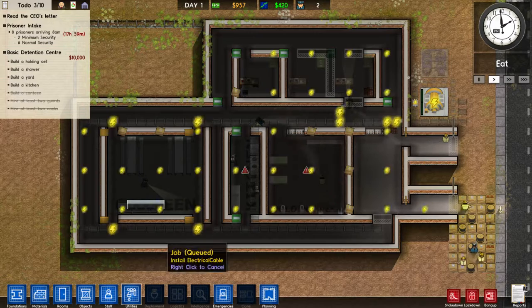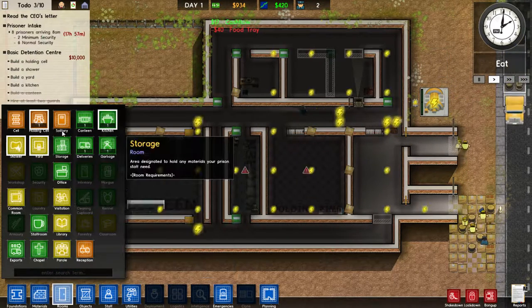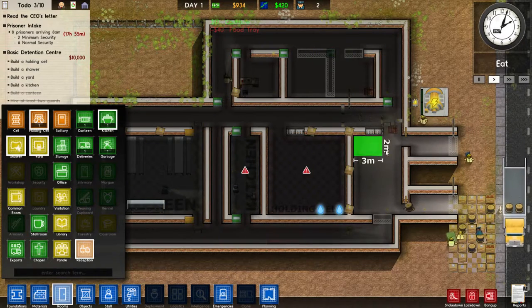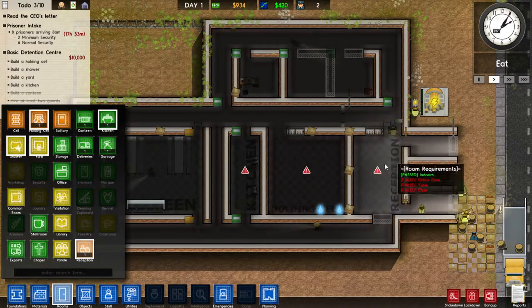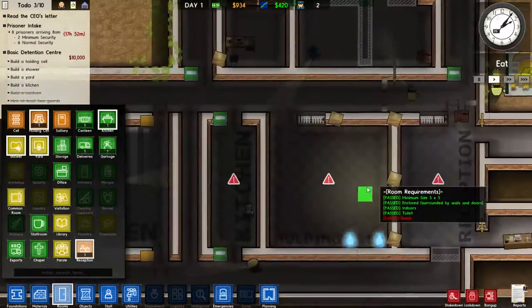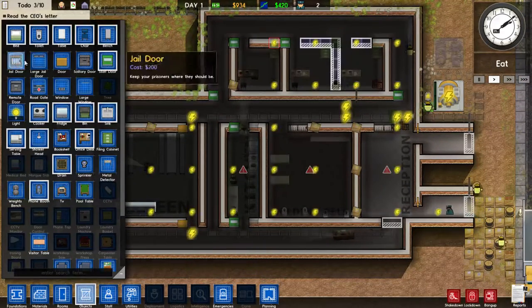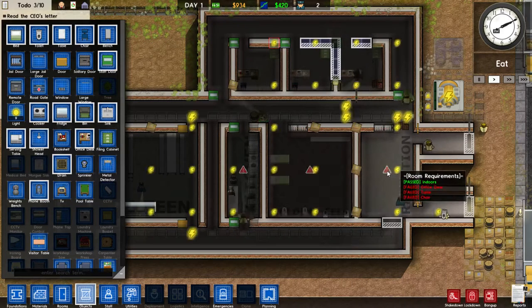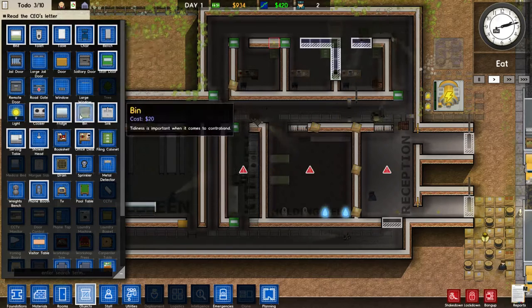Let's see. Next thing I want to do is use a... I'm going to do reception. I wanted to do a little reception room. It's one of the newer rooms. It wasn't in the old builds when I used to play this. So I've not really seen it in action, so I was like, hey, I was going to give it a try and see. So for a reception room, we need an office desk, a table, and a chair.